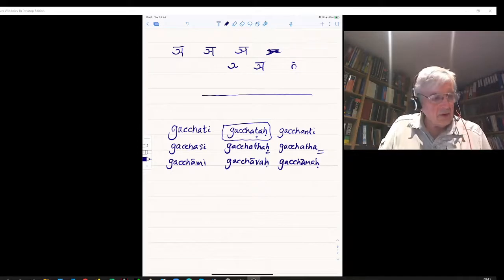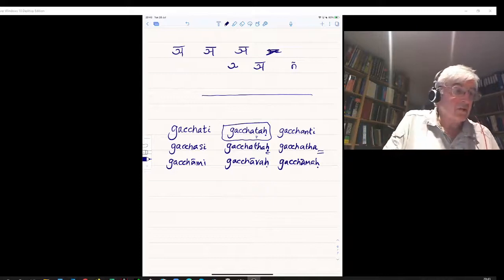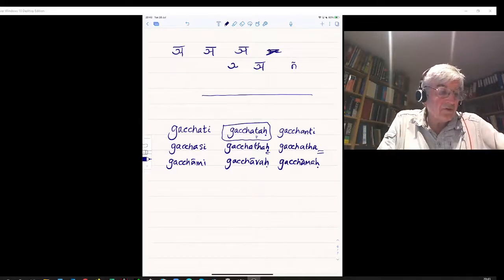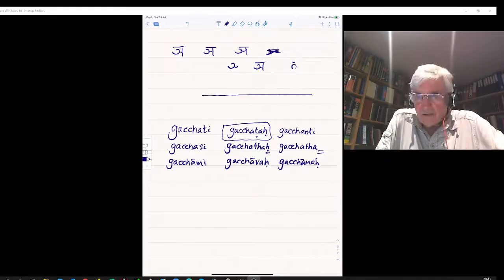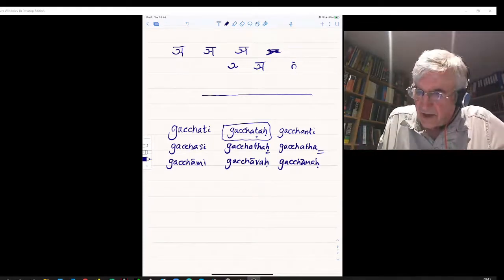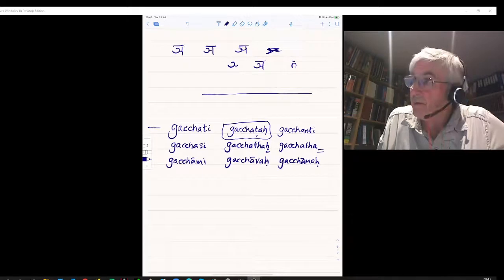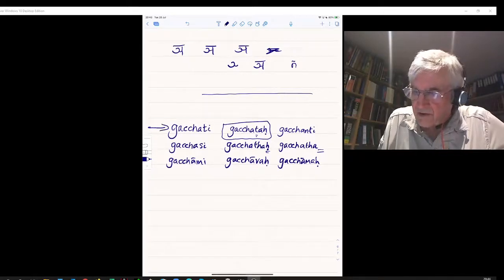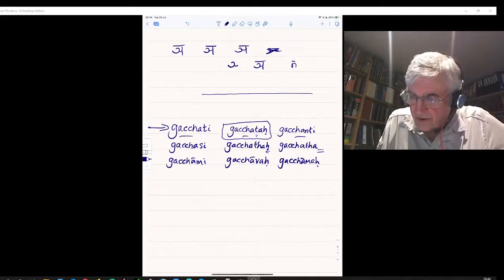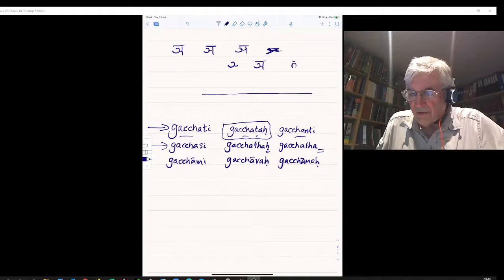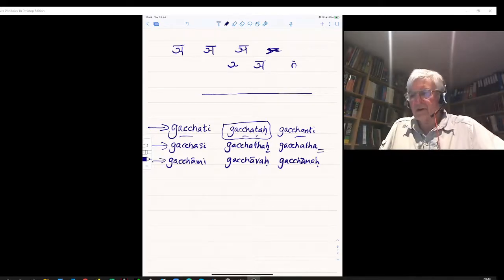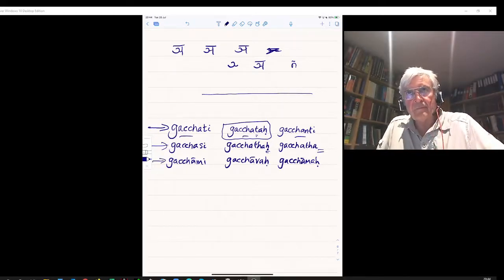So we look now over to page 24, where there's a note at the bottom saying students of Sanskrit in India memorize these conjugations horizontally. That means they start here and put an arrow and they go across: gachati, gachataha, gachanti, and then to the next line: gachasi, gachata, gachata. Then to the third line: gachami, gachabaha, gachamaha.